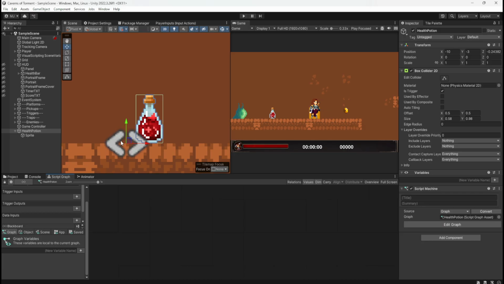What are we doing? So we need to do two things. We need to add a heal event on the player character, so the event is the player walks over it, they will heal. And then I'm going to handle the destruction of the vial in the vial graph. But it will only do that if the player's health is less than so and so.